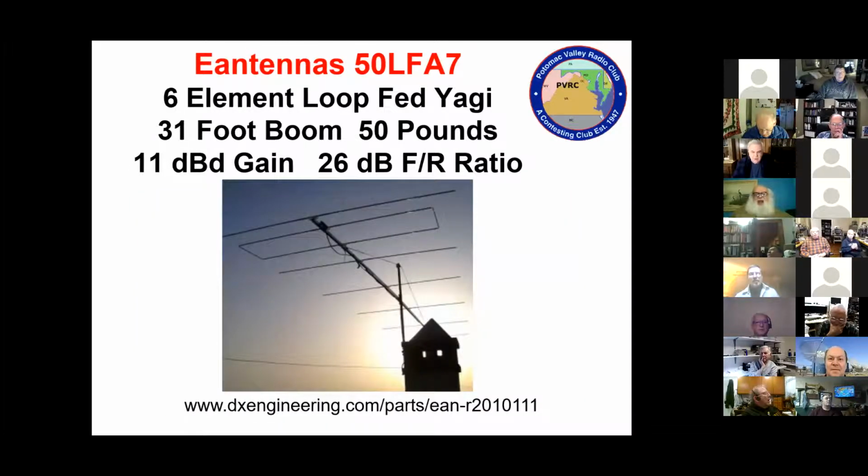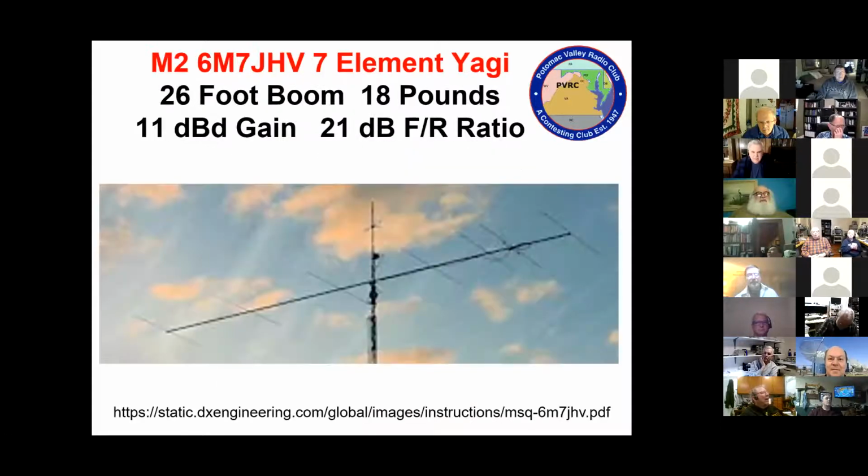This is another one of the E antennas Yagis. This is a 50-foot antenna, and that's a much longer boom, 31-foot boom, but very nice front to rear, and gets another dB of gain. And this is the M square. This is a very popular antenna. It uses a T-match fed dipole Yagi, which you can barely kind of make out in this not very good photograph. But this is a really good antenna.